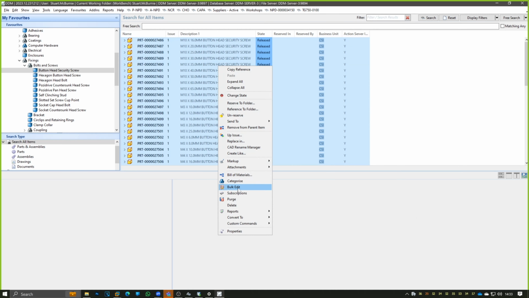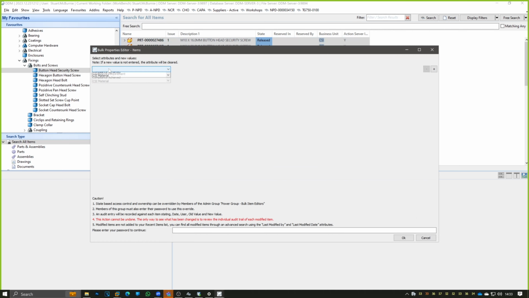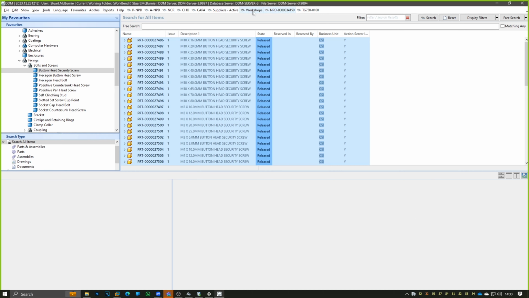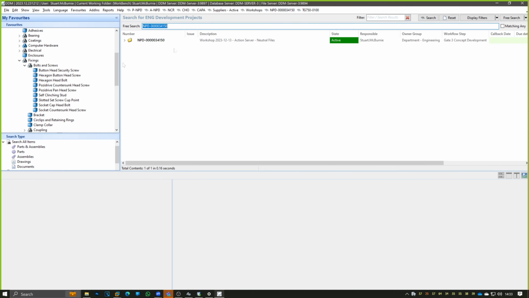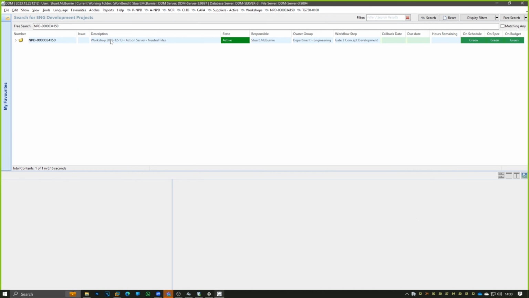And you can set that using the bulk editor to say Action server ignore, set it to yes, and therefore it will ignore it and it won't try and generate neutral files for the files that it doesn't need to. Okay, I'm going to cancel that. Go back to our workshop. Let me just minimize this.